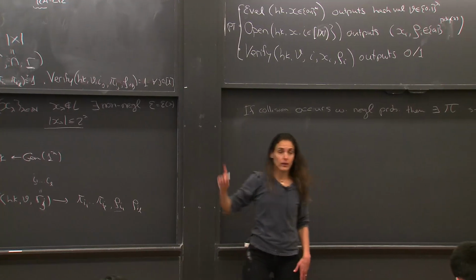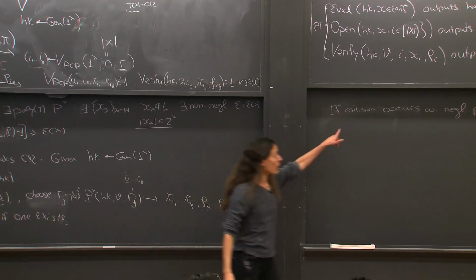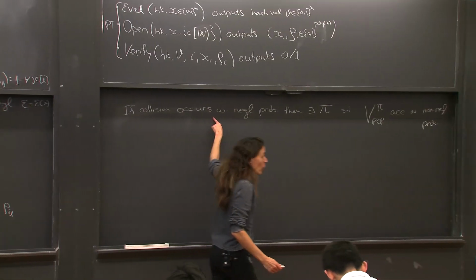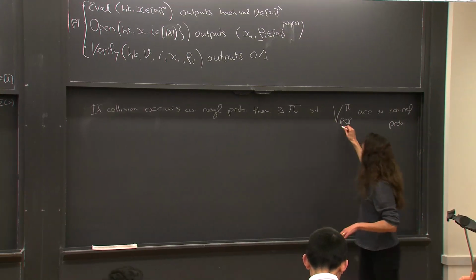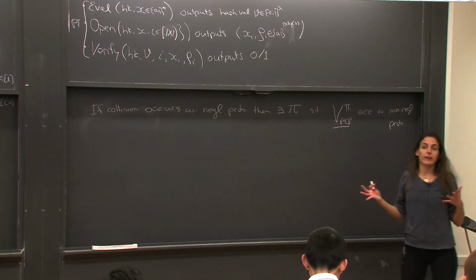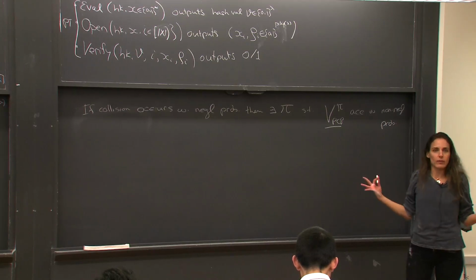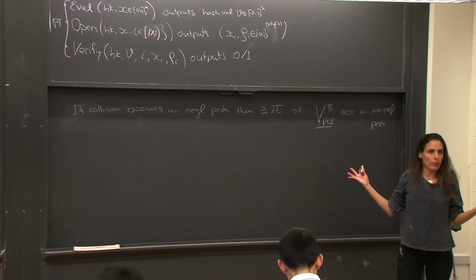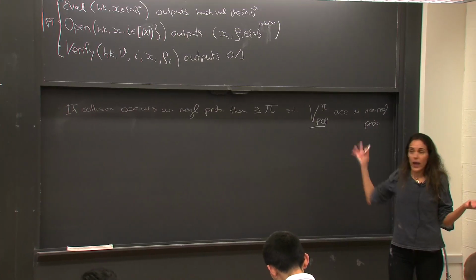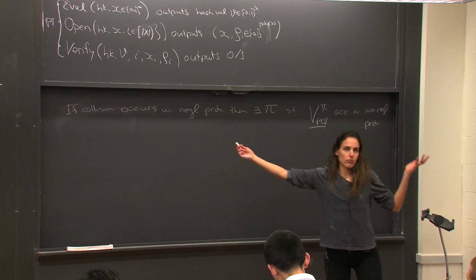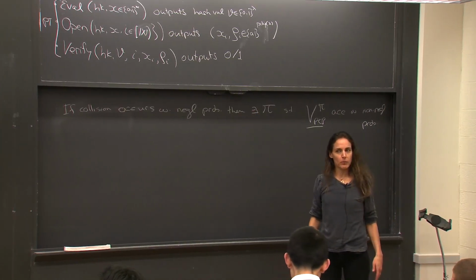Soundness holds: you break soundness only with negligible probability. So I'm going to argue that if the probability of finding a collision is negligible, then actually I can come up with a PCP that's accepted with non-negligible probability. But X is not in the language, so that can't happen, because I know the PCP has negligible soundness error. Therefore, I must have collisions with non-negligible probability, and hence I broke the collision resistance.